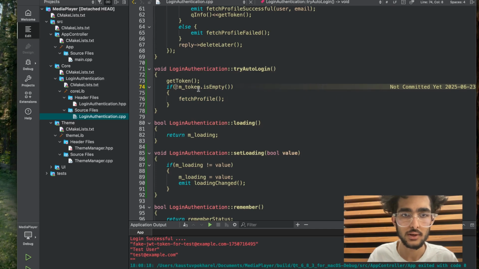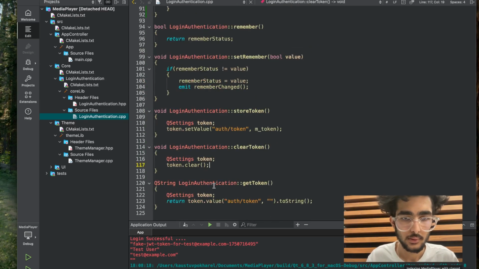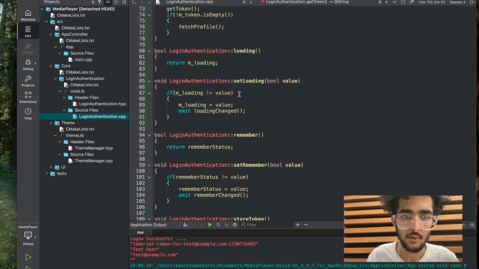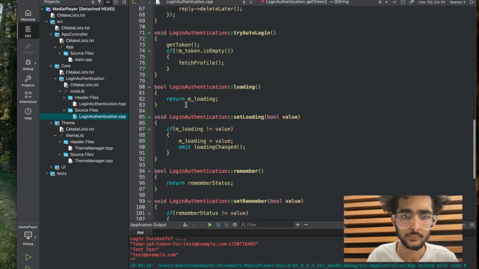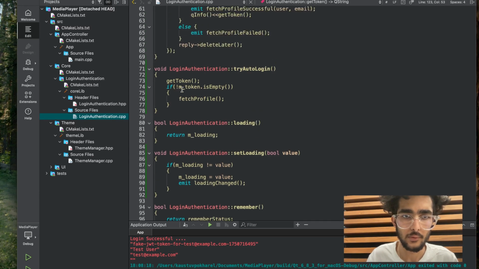If this token is not empty after loading, this should be loaded in m token. See, get token will return the token type, right? So what I'll do is, after getting that value, we already have this m token, and we will fetch our profile.